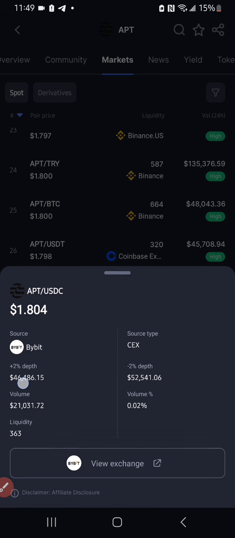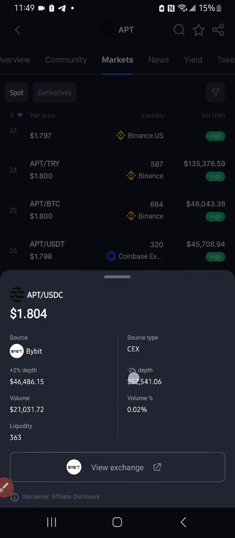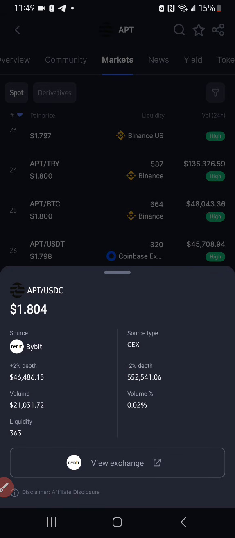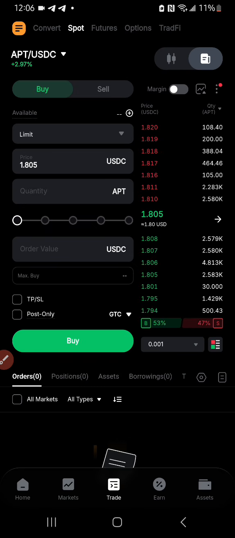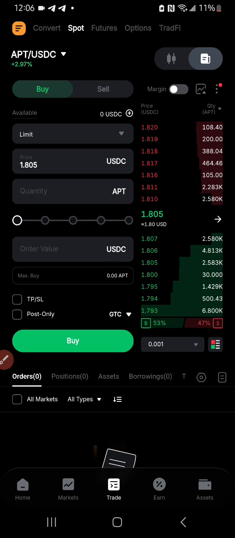The plus 2% means it will go down by 2% in a short period of time, while the minus 2% means it will go up by 2% in a very short period of time. So definitely the bigger one does get respected the majority of the time compared to the plus 2%. So with that following information on coinmarketcap.com, we should be able to place a sell limit order to sell it for a higher price.